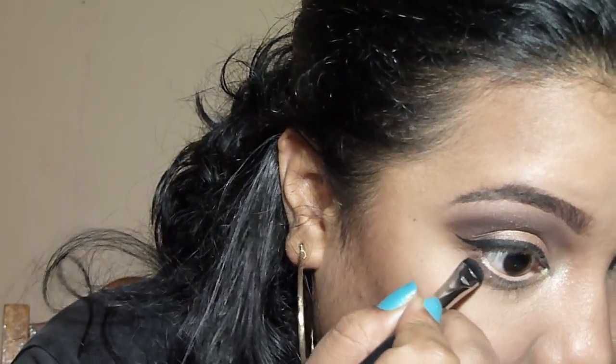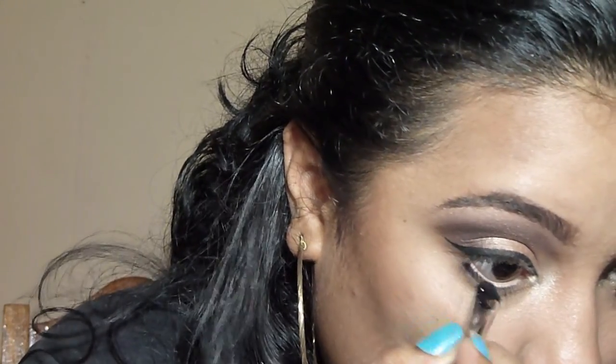So using this smudge brush, I'm going to pick up the last two colors in this palette, which is the very deep brown and the black, and mix them on a smudge brush. And I want to get really, really close to the lower lash line, and just about halfway in, I'm just going to drag that color in there, because I am going to be putting on lower lashes. Very, very lightly, I'm just touching the inner corner. You want to really concentrate this on the outer half of the eye. Okay, so it should look like that.